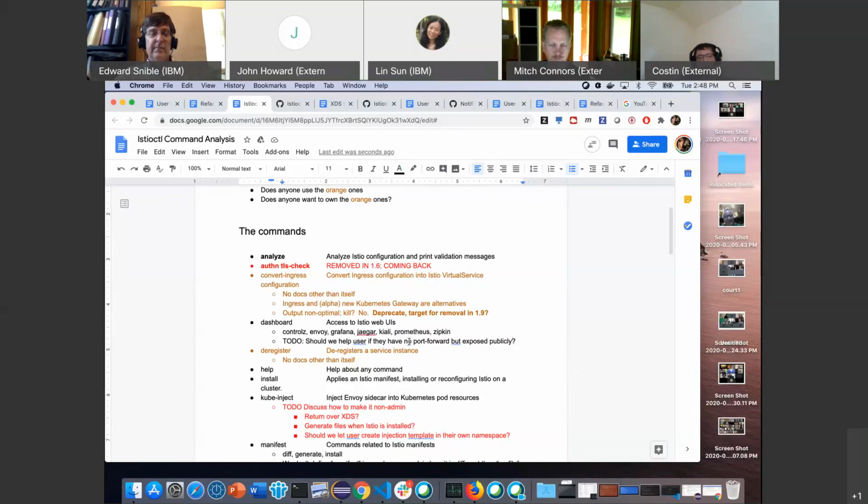Really, my concern here is that first of all, it's an admin command. It's not a user command, and I think we need to focus mostly on users. Users will not have access to the Prometheus namespace, will not have access to Zipkin, and we are encouraging a very bad practice of requiring debug tools to do high privilege operations. Even for admin, if I want to access Prometheus, I shouldn't have to have kube-inject access to the Prometheus pod. So I totally agree, Preston. But what I want is dashboard Prometheus to still work.